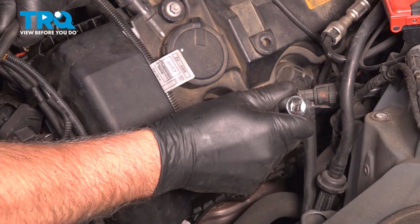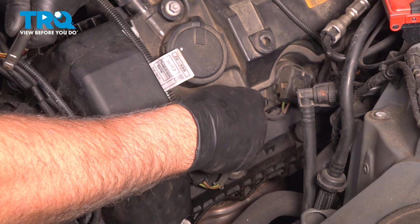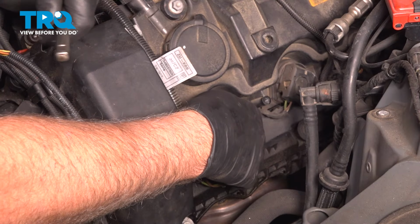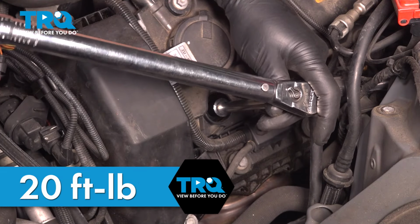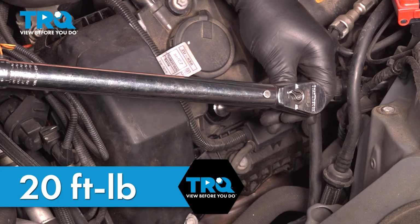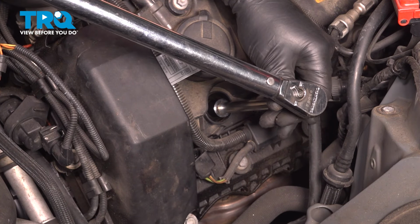Very carefully slide it down the spark plug tube. Get that started by hand. Now we're going to torque the plug to 20 foot-pounds. That's good.